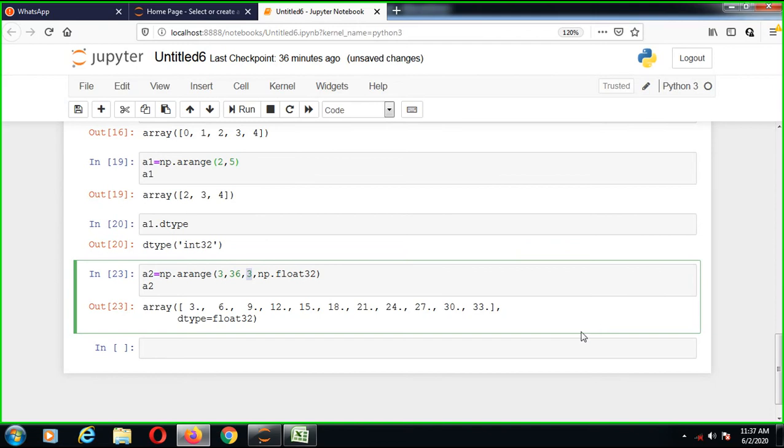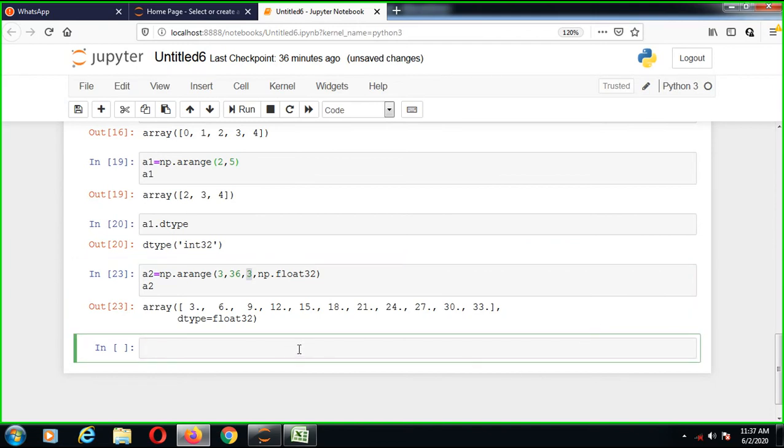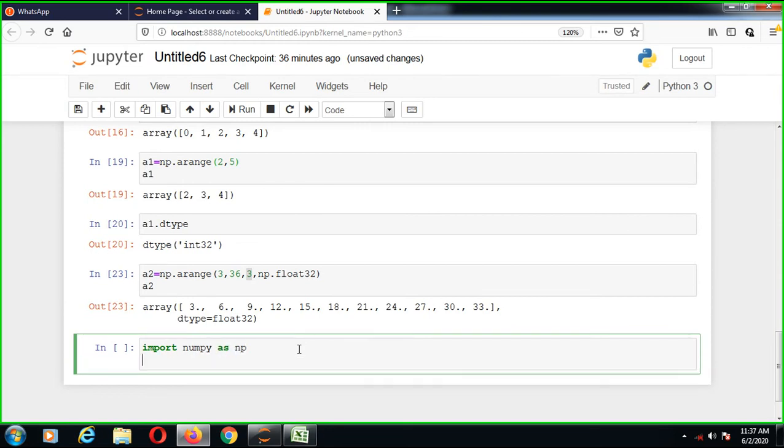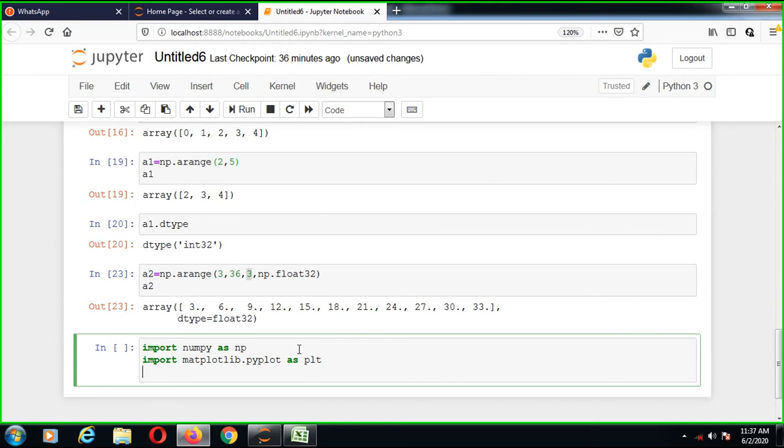I'll just show you a simple graph in this. Just wait, I'm just printing a simple graph. Basic simple plotting I'm just showing. Import numpy as np, import matplotlib.pyplot as plt. So x is equals to np.linspace 1, 5, 6. So this generates an array in a range.